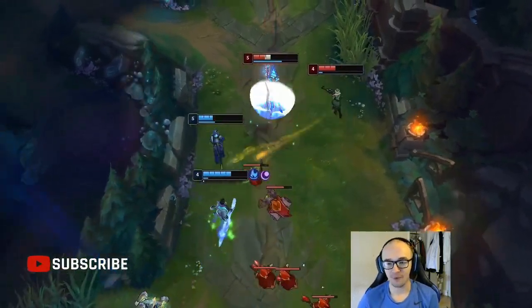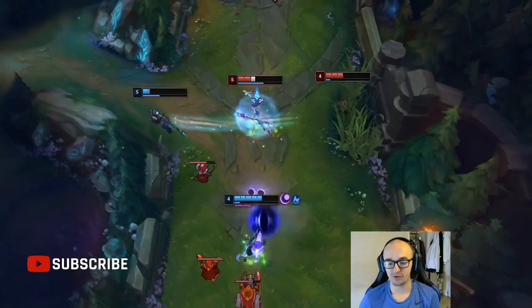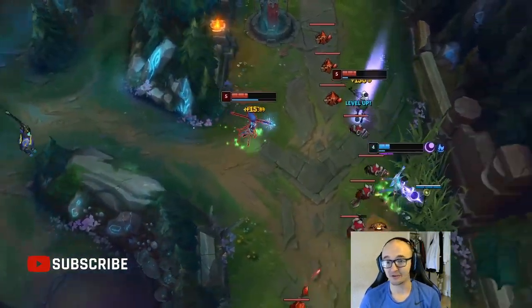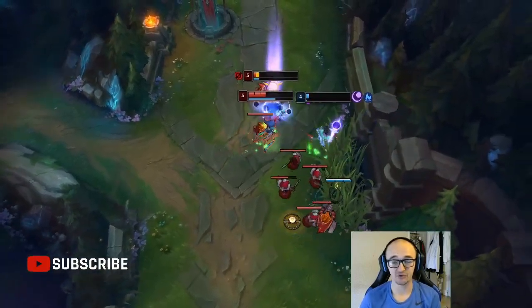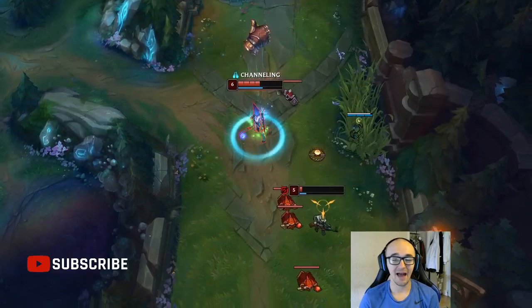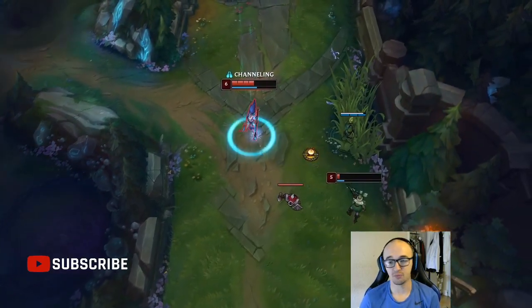Top lane is just too far away from the action. The champions aren't as influential as they used to be. It's just not as good of a position. Snowballing your mid laner, snowballing your jungler, snowballing your bot laner, getting those dragons, just getting those objectives, those early towers, kills, all that stuff, and just winning the game early is so much more important.